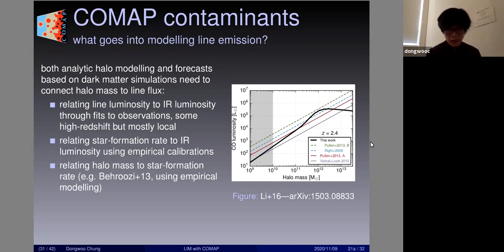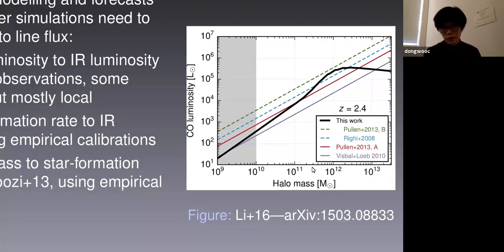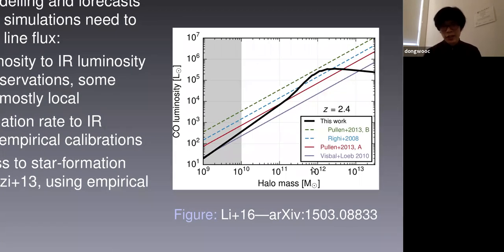Literature in the past has often assumed a single, unbroken power law that's increasing with mass without limit. You can see here, Tony Lee, who was with us at Stanford, had drawn up this plot comparing his model versus some of the previous models in the literature, which are all unbroken power laws, whereas Tony's model has this fall off and plateau in CO luminosity with high halo mass. We think that's the more reasonable thing to do because of the fall off in star formation efficiency we expect at high halo mass.